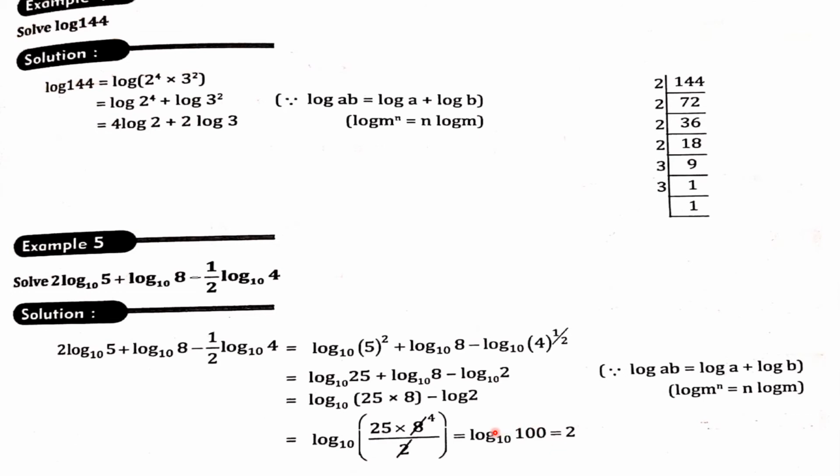Okay, so be careful. So here you are finding log 100 to the base 10. So 25 into 4 will become 100. So log 100 to the base 10 is equal to 2. Why? Because 100 can be written as 10 square. So base 10 and the value 10 will get cancelled, and only 2 will be remaining. So the power 2 is what you will have, and that will be the answer. So 2 will be the answer.